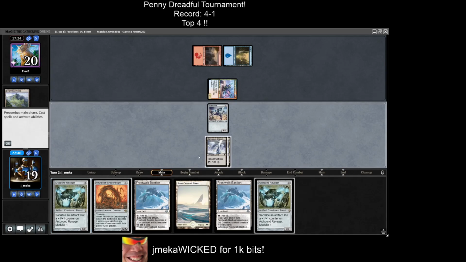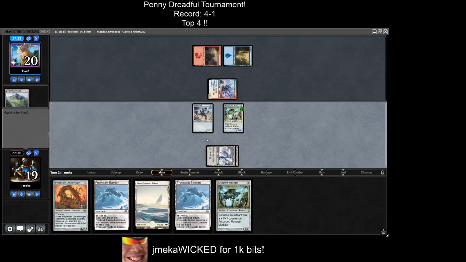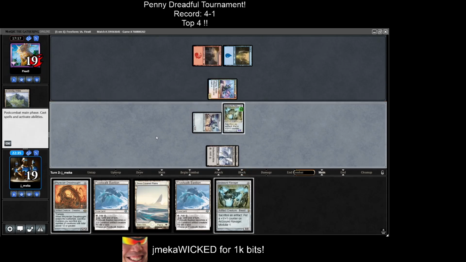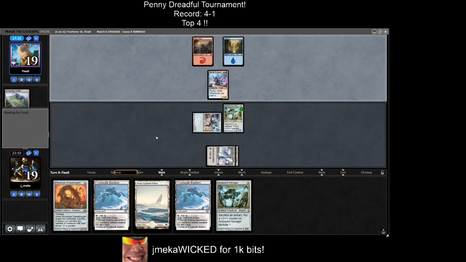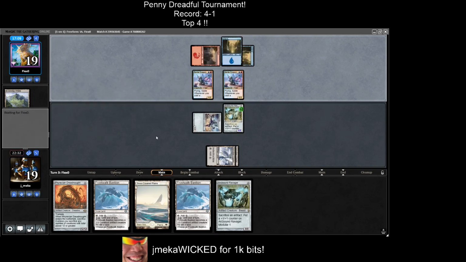Well, Double Ravager is a lot of fun. Okay, double the trouble. What if they have Ponder? It'd be pretty gross. It's looking gross.